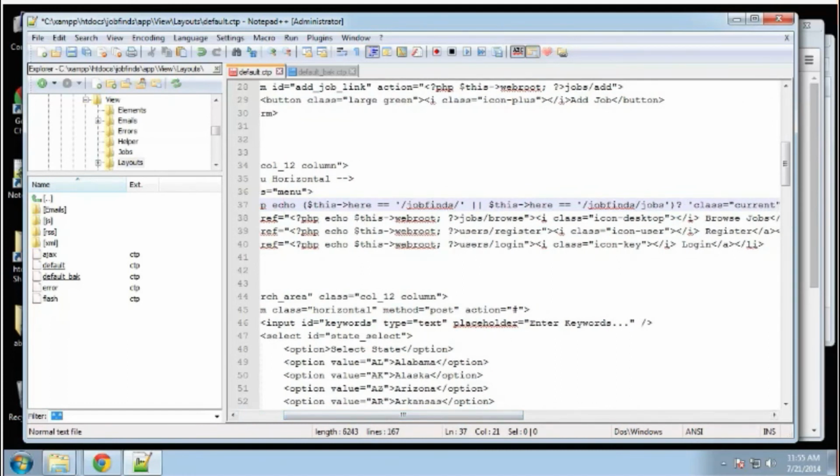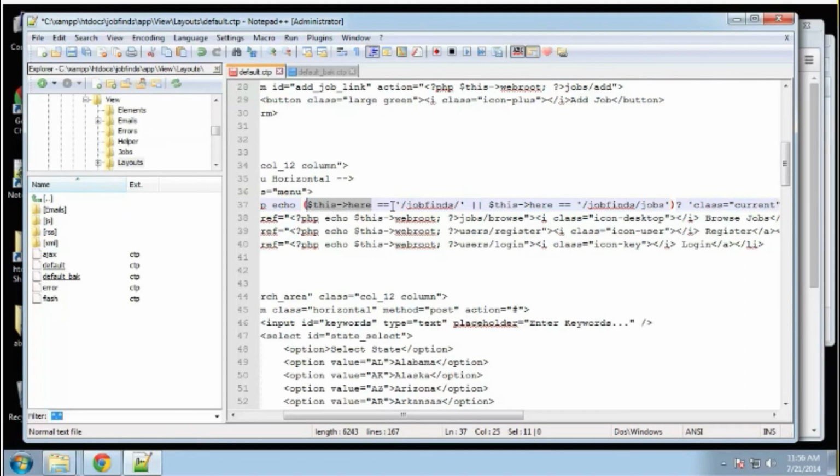This here is a CakePHP variable that will give us the current URL, or not the whole URL, but the page, the controller slash method or whatever.